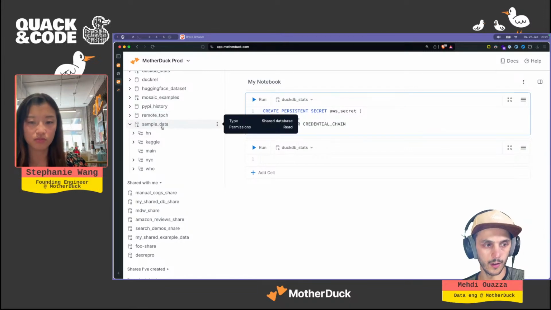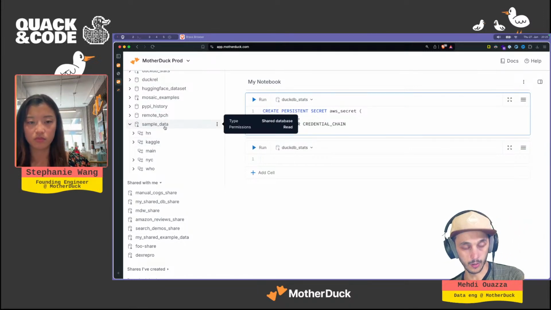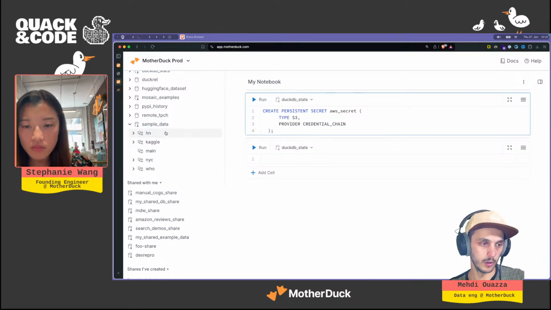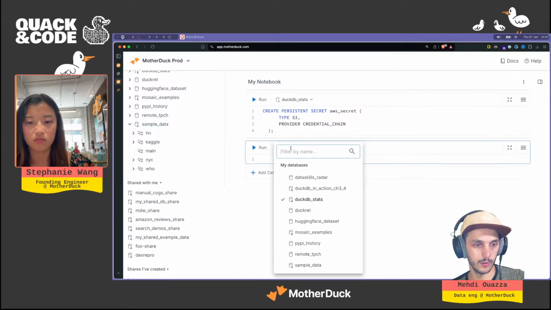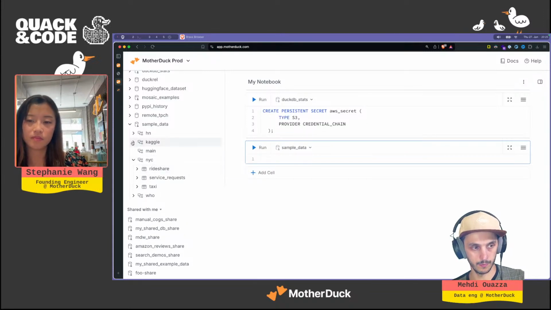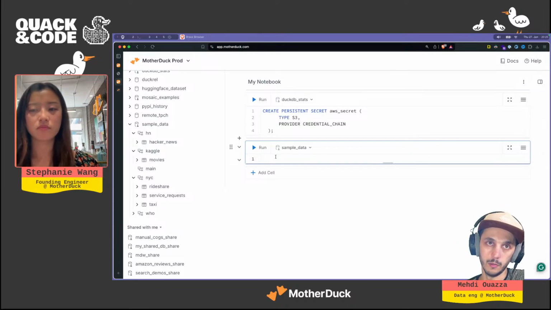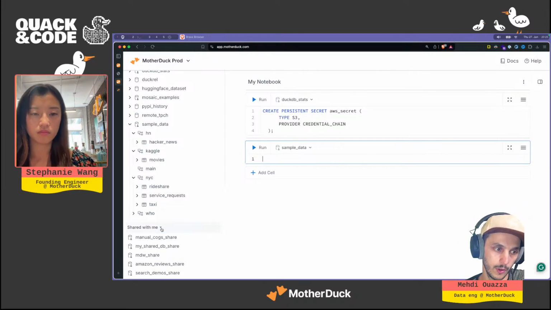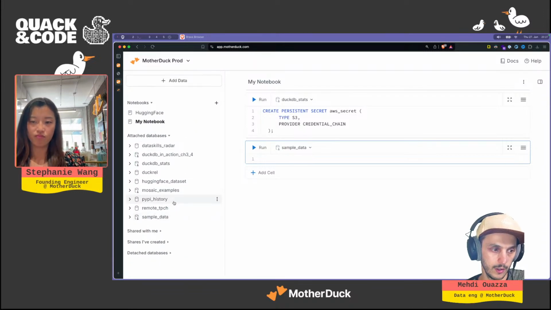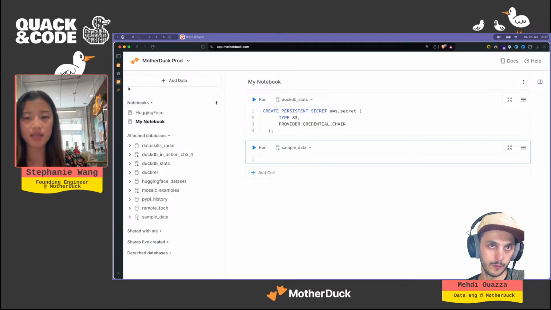Yeah, so for the database share, for example, if you log in today to MotherDuck, you're going to have a share already attached by default for any user, which is a sample database. In this sample database, you have a couple of example data sets from Hacker News, Kaggle movies, and New York City taxi data. You can query those, and you can create a new database easily and then share it with others. And I think what's important to mention is that behind the scenes we are leveraging the DuckDB file format, right? Yes, absolutely.